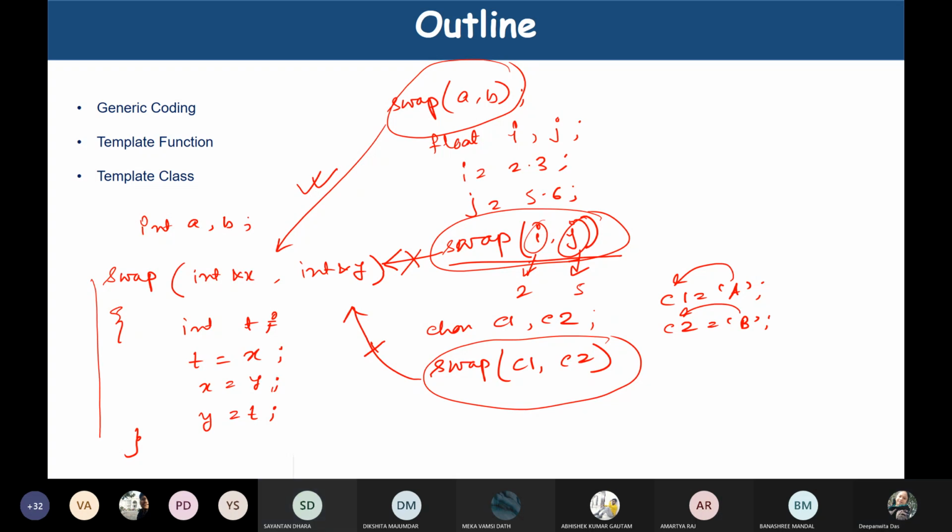No, ma'am. Why? Haven't you seen macros? So what happened in macros? If I define something like #define swap a b, something like that, and the function, will it work?